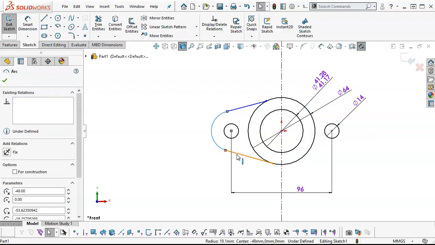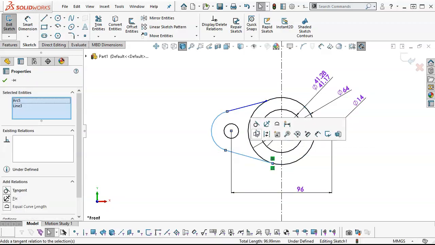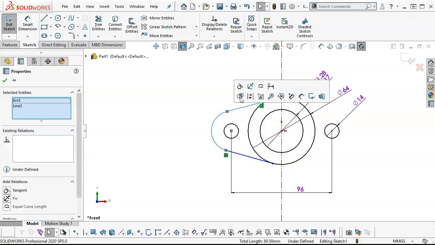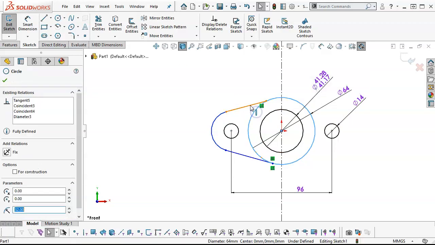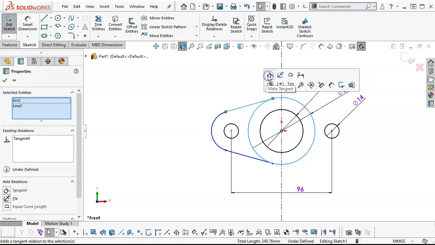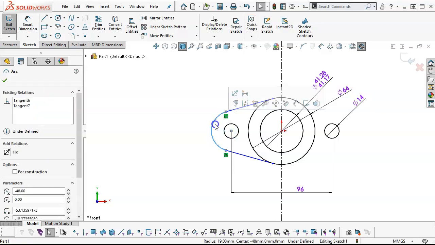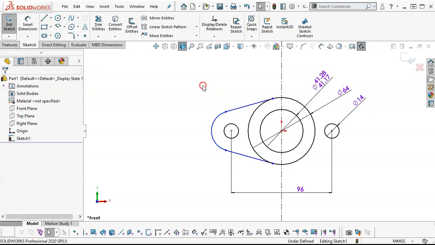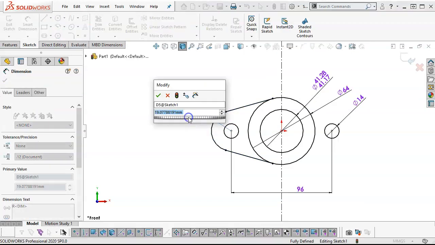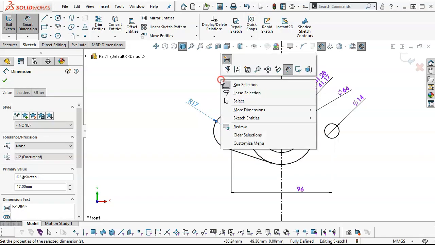So select, control, select, let go, apply tangency, and again, select, control, select, let go, apply tangency. Alright, so we need a distance. So this was drawn at the center point, so it shares that coincidence, that same location or concentricity, and we have a radius of 17.